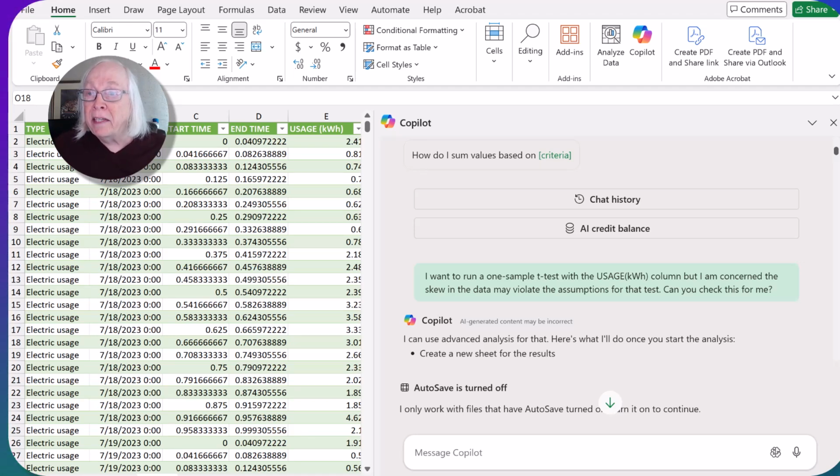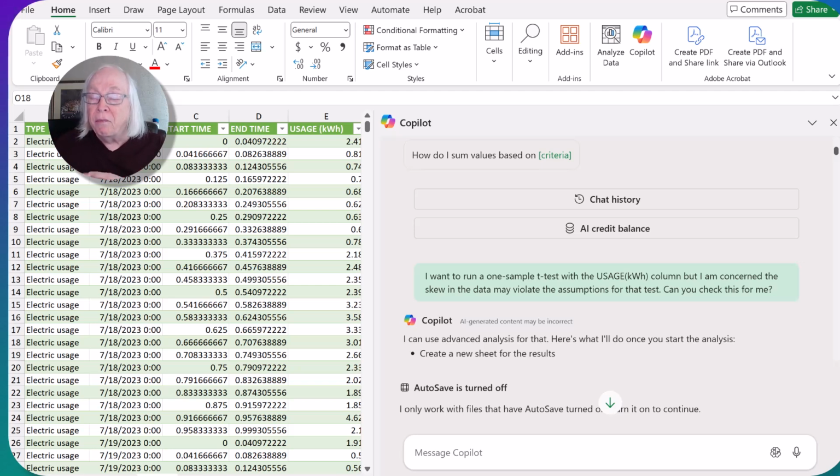In this particular case, the student had noticed that the data was skewed. When you looked at the histograms, you can see that, and I'll show you some of that a little bit later. Skew, if you remember, means that the data is clustered over on one side, and there's a long tail off to the other side. It can be positive skew if the tail is on the right side. It can be negative skew if the tail is on the left side.